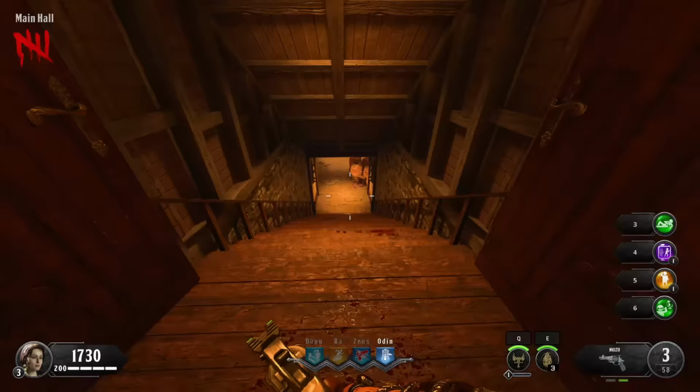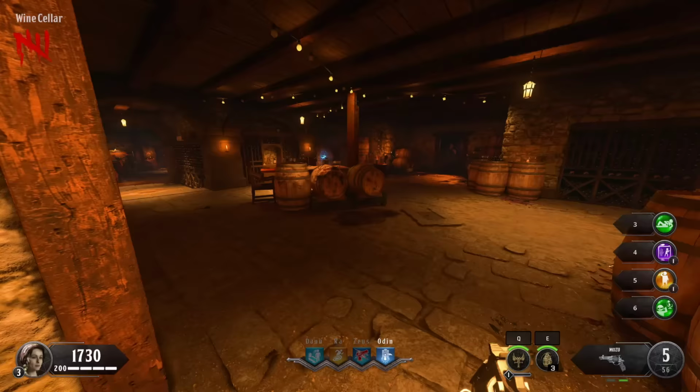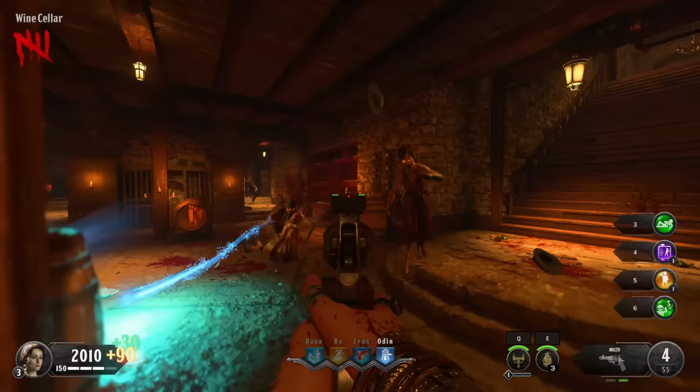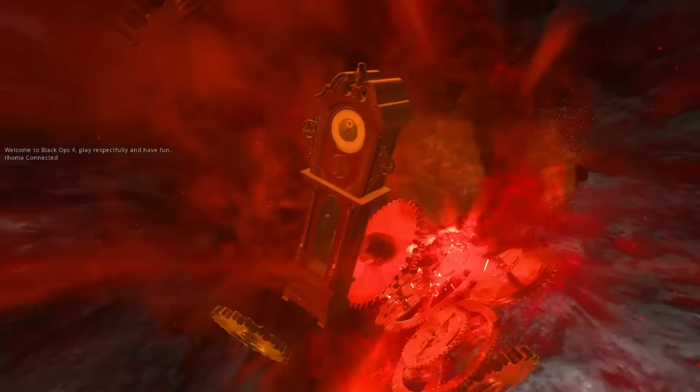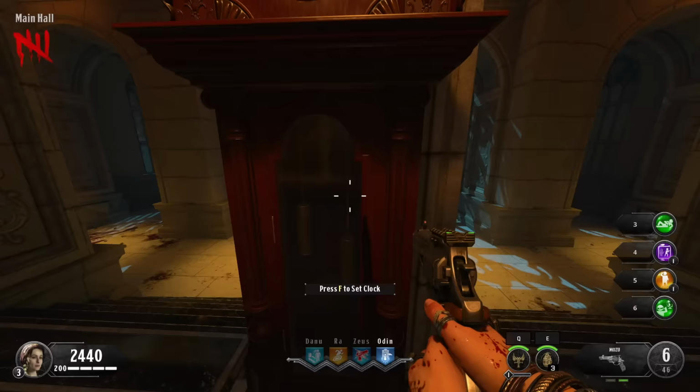Yeah, we're definitely going to need a better weapon than the Mozu soon, but it should do for now. We'll work on getting Alistair's Folly soon. Right now, I just want to fill this little crystal up just so we can get the clock one over and done with. Yep, there we go. Right, that's the grandfather clock. And if I'm not mistaken, that's just this one here, right? Yeah, it is.